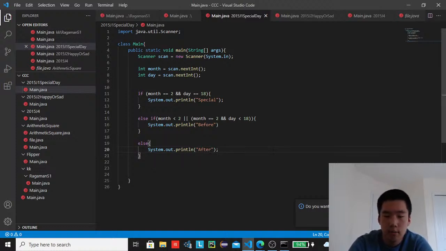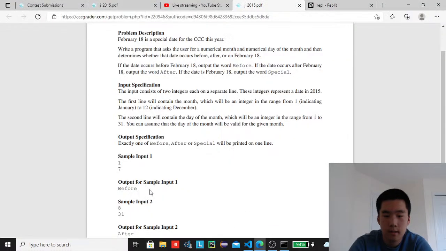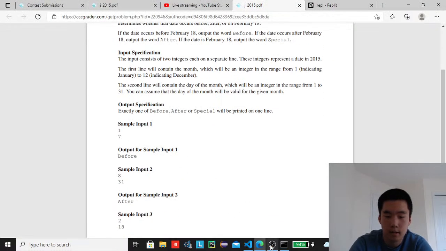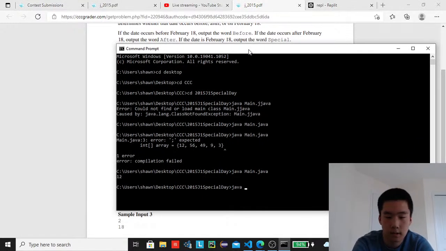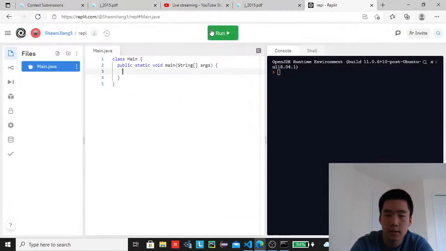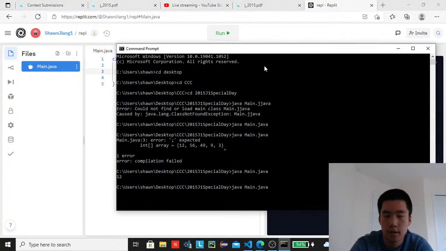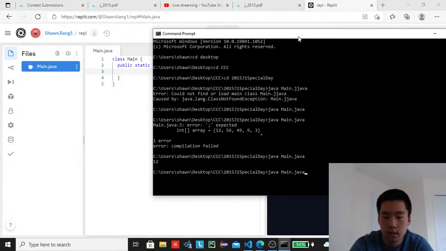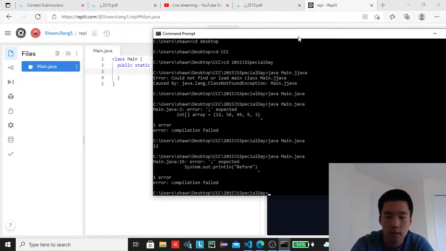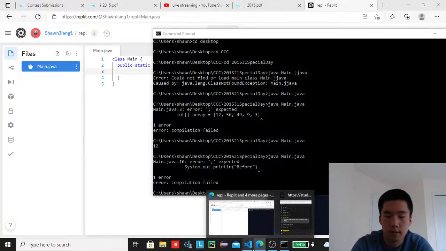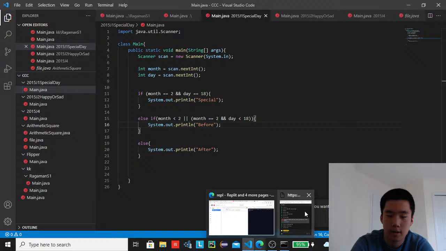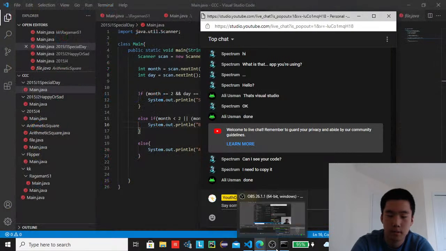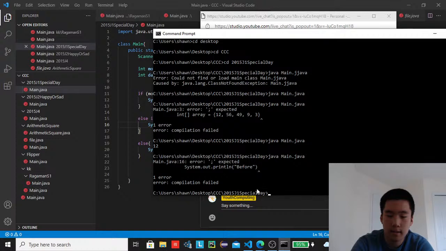All right, what I'll do right now is take the sample input and see if it matches. So let's run this. So java Main.java, and if you are using Replit, then you just have to press run. You don't have to work through the command prompt. Oh, we forgot the semicolon. Yeah, that can be a pain in the butt sometimes, but it's a very small error which is easily fixable. So let's go back and run it again.